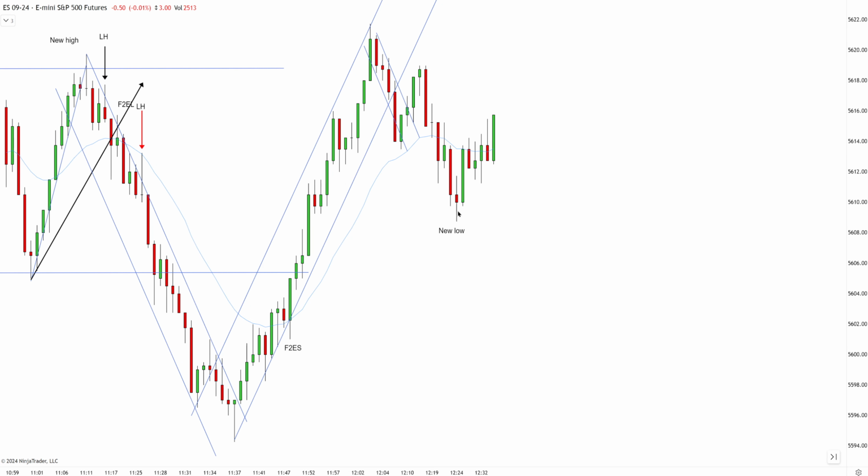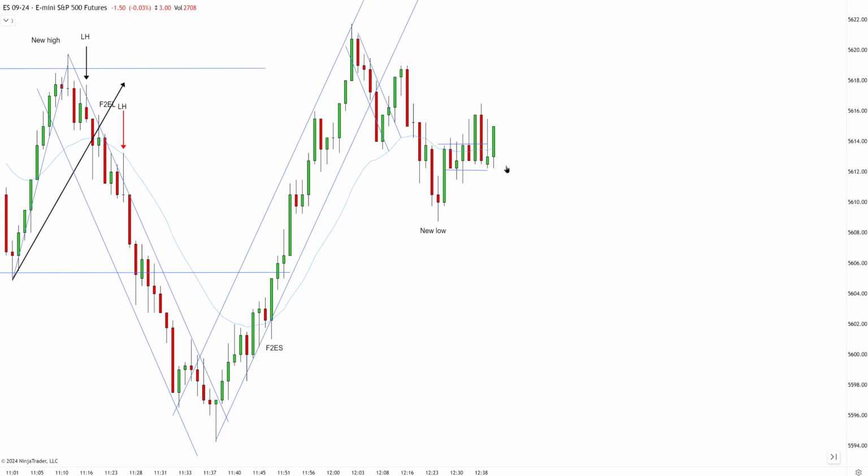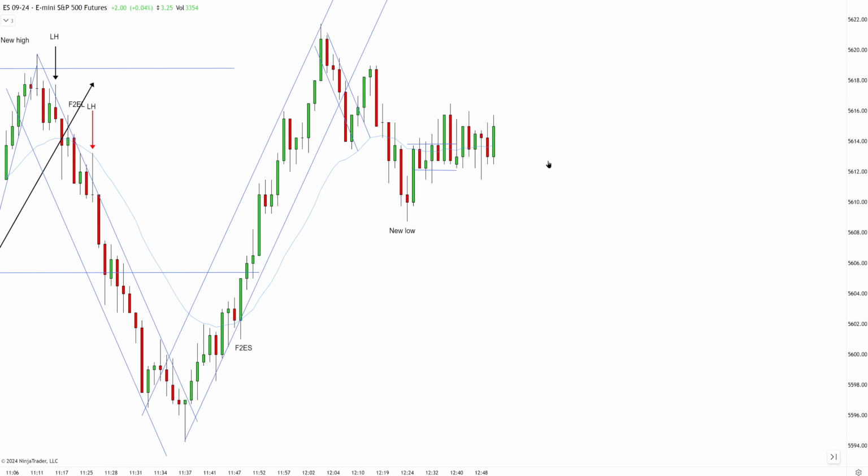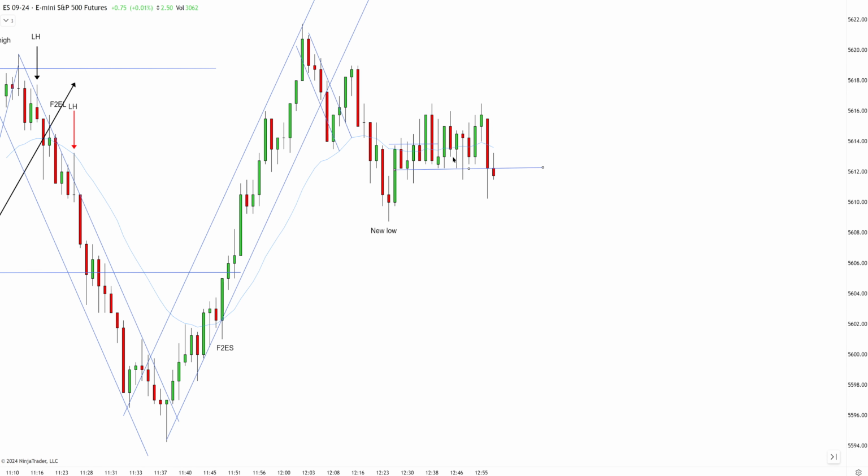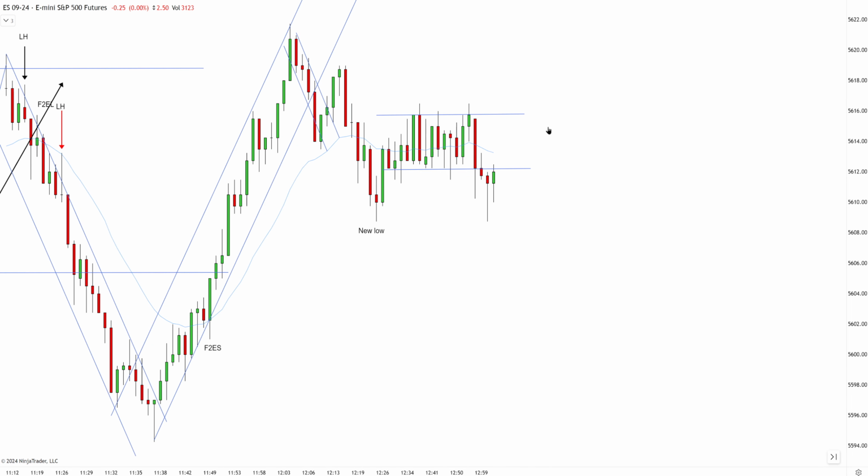More congestion. Now you have failed second entry short, but you can see it's part of this congestion. Okay? You're trading the breakout out of the congestion. You can see how far up at the top of the move it is closing. It doesn't feel good. Okay? We never truly pushed above EMA and EMA acting as a support. This is part of congestion and most breakouts will fail. So price is most likely going to go back, EMA flat, so we can't take it. We got to be careful. I'm not touching it. This is horrible consolidation. 20 bars stacked. So what I'm going to do is extend my consolidation.